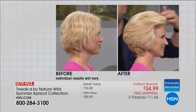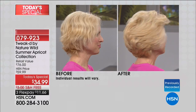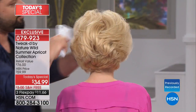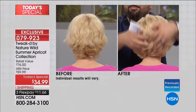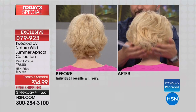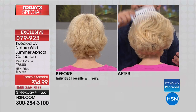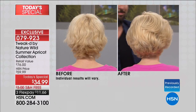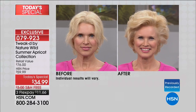The fact that it's revitalizing your hair means you don't have to wash your hair day two or day three. Even if you make a mistake with a styling product, this is your eraser — apply this into your hair, not water. Today is the only day you're going to get this mist unless you lock into the auto delivery — you get it for a year, otherwise it's gone. I had leftover apricot oil from the cleansing treatment, so this was the special gift we wanted to give all of you. You can put it in your purse, leave it in your car — an 88% reduction in hair breakage every day.